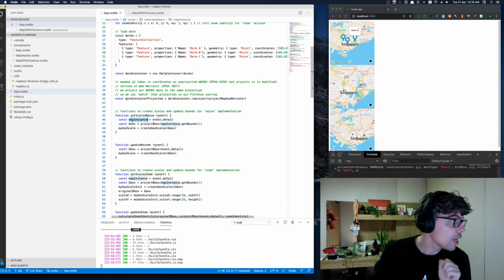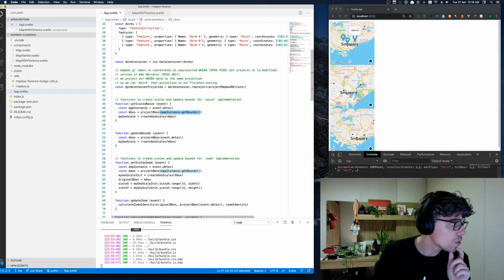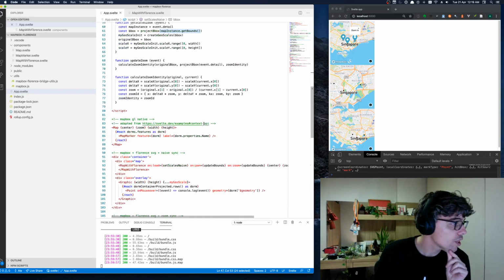It will get the map instance, and it will use that subsequently to get the bounds of the map and do some other things with it. So let's look at this function. When does this function actually get executed? It gets executed on load.